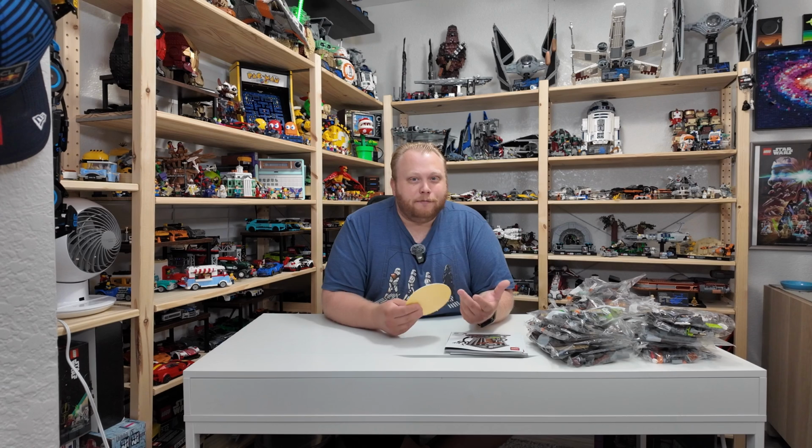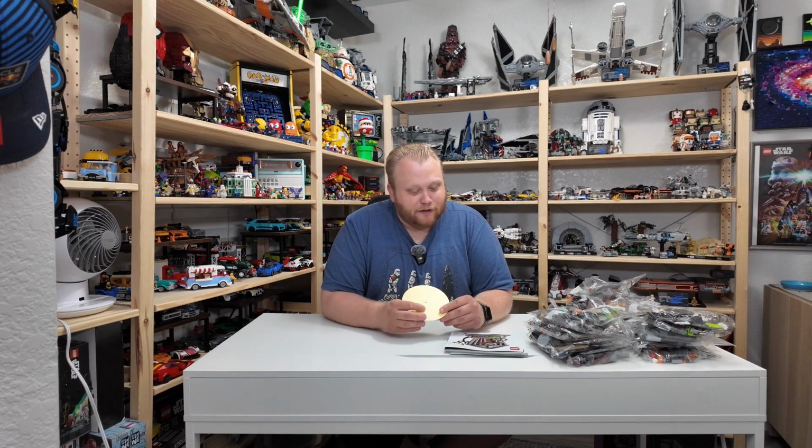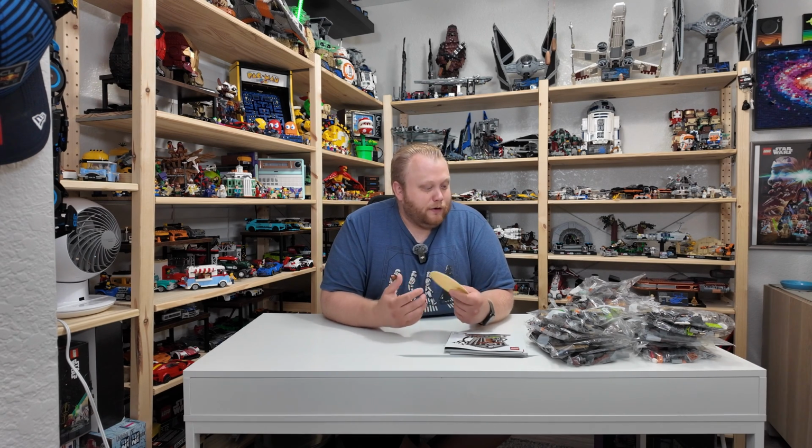We have new elements, new fabric pieces that are printed. This set's not going to be around for more than a year and a half. Market bet. I even bet you at this point, Sanderson's Cottage, which is Halloween movie themed, that's why I keep bringing it up, is probably going to be retired by summer of next year. I'm just saying. I mean, it takes a lot for Lego to make a set with such special pieces. That's why this set is $200 for the 2,100 pieces. You are literally paying for the inconvenience of making so many cool pieces and so many cool new printed elements.